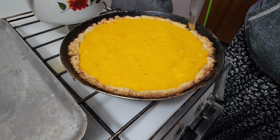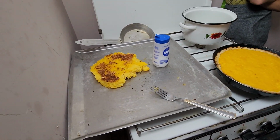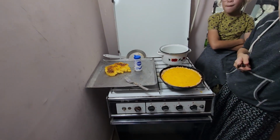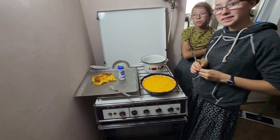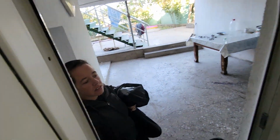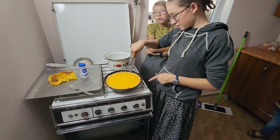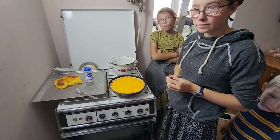Oh look, it's not sticking to the sides, I don't think it's done yet, but I'm not sure. We're cooking it for 45 minutes. And then she made, what do you figure that was going to be? I don't know, but it kind of turned almost into an omelet type thing. Just got eggs and stuff in that. It's pretty good. Not bad, eh? Think it'll taste any good? The pie? Not even sticking to the sides. But Mom, do you think it should go longer? No idea.